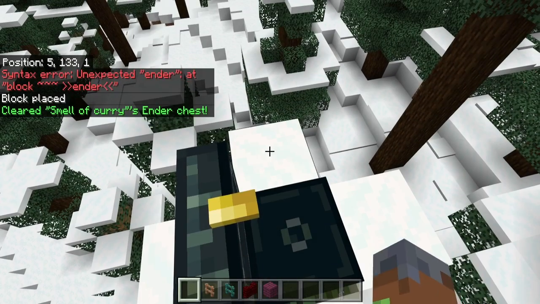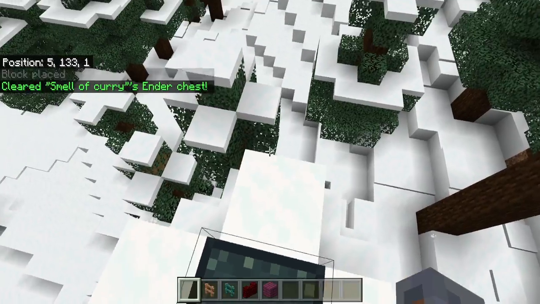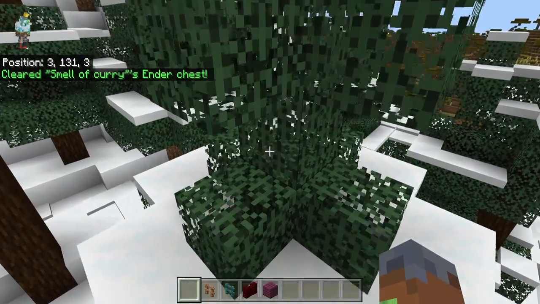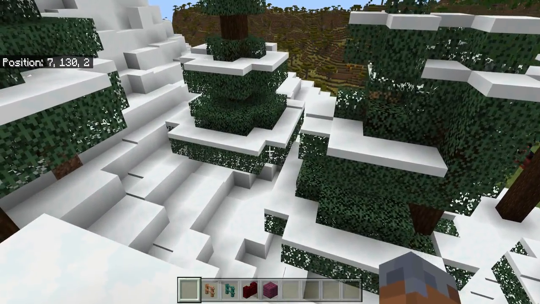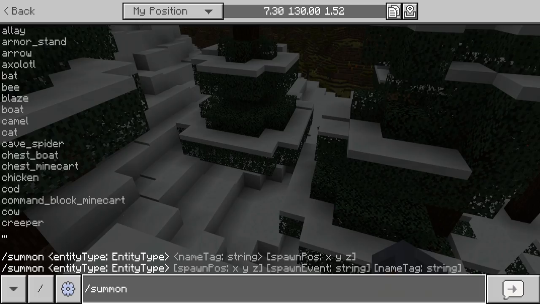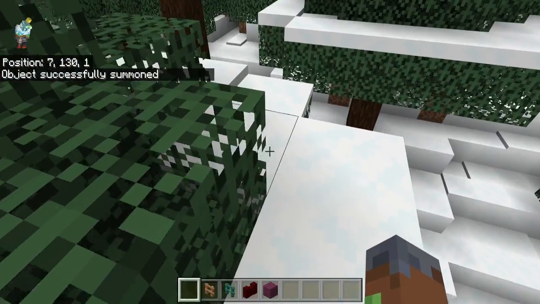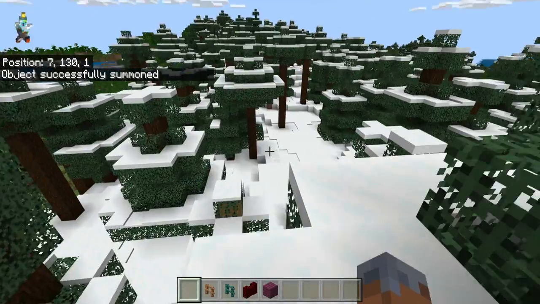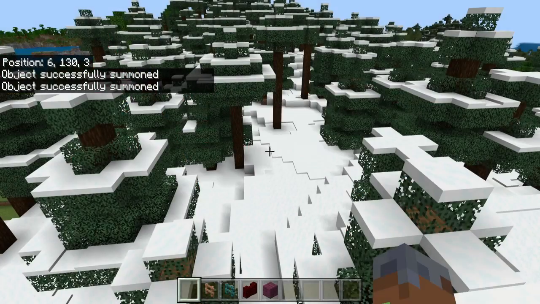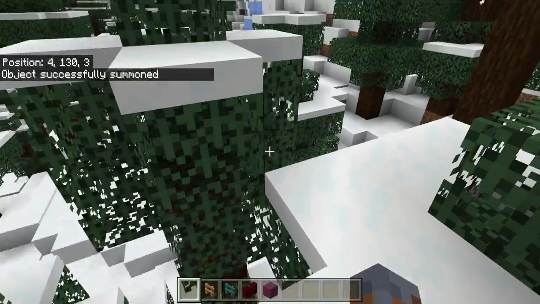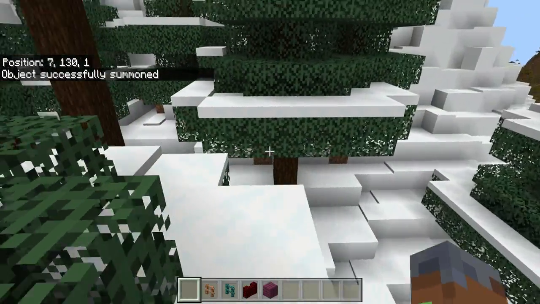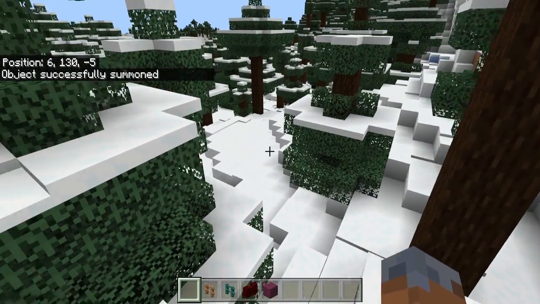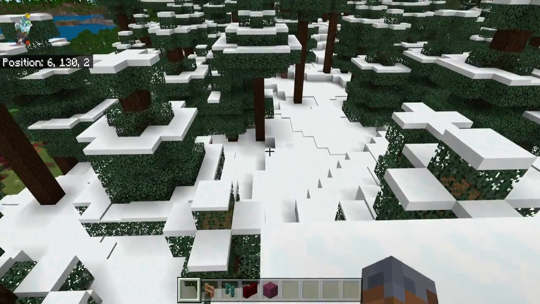Alright, so after the EC wipe, we get into a complicated topic called NPCs. You might not know what NPCs are, but basically an NPC is something which you can run commands off, you can show dialogue, and do stuff like that. Normally NPCs are used for a command block exploit, and they can be exploited very, very easily into getting op without your permission, or just destroying your server.